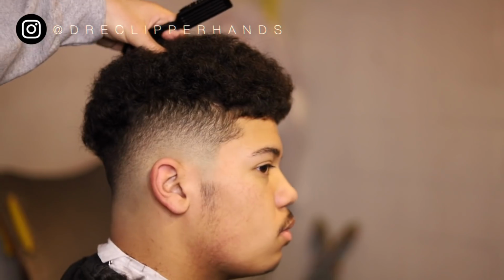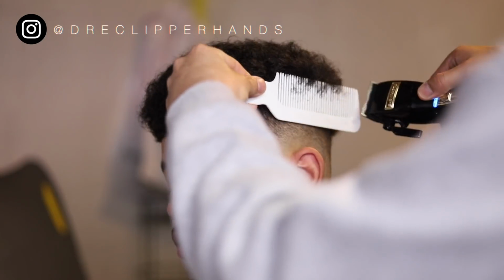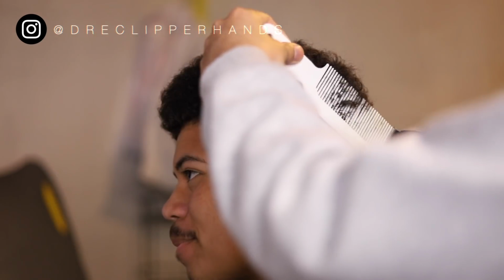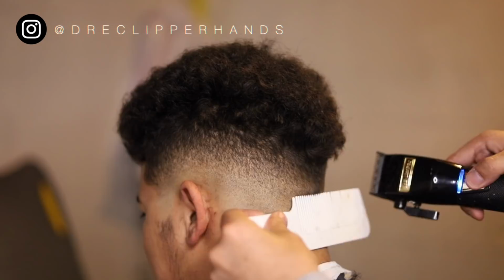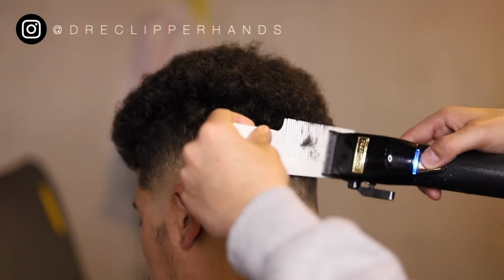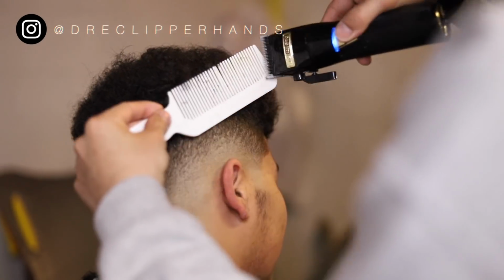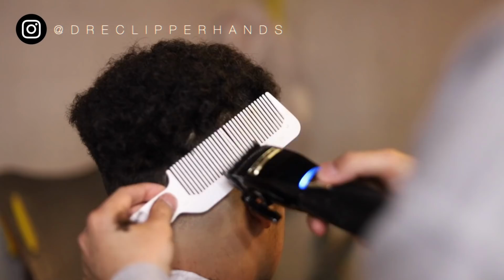And as you can see, man, this blend is coming together real nicely. And now to blend into the top a little bit more, I'm doing clipper over comb, and I'm kind of getting any hairs that hang over the fade and just getting rid of them so it blends into the top a lot nicer, creating some shape to it. Not cutting too much off, just blending.